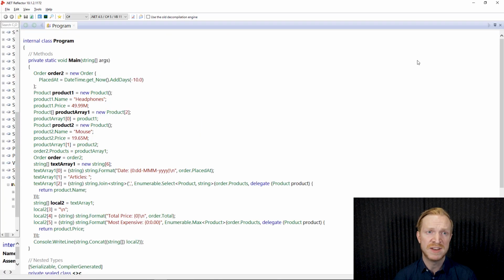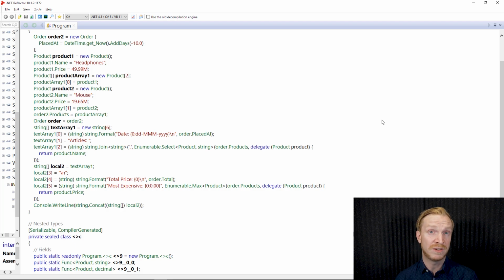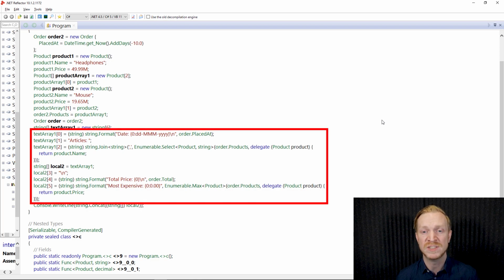So now we're inside .NET Reflector. It's an application that allows us to decompile our .NET applications. In this case, it's a .NET Core application, but that doesn't really matter. What I've done here is that I've said, display this as a C# 5 application, which didn't have string interpolation. What you'll see here is that it's decompiling this into something that we are familiar with. It's using string.format behind the scenes, but it's doing all of these amazing things for us to make our code a little bit more readable.